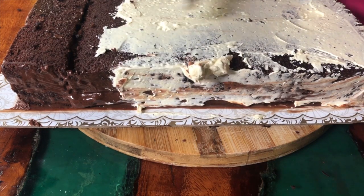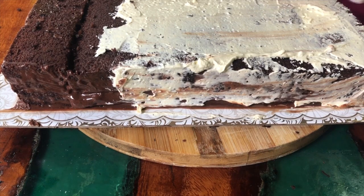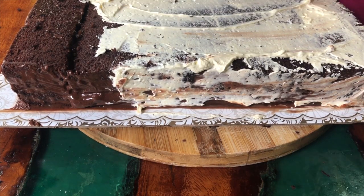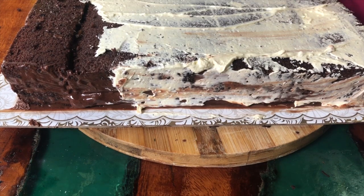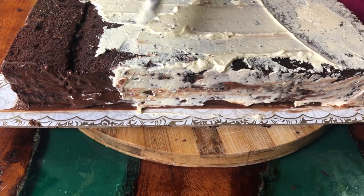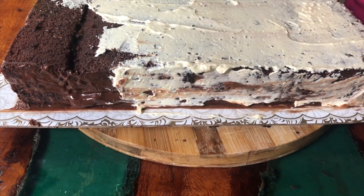So, now, I'm crumbing the cake with plain white na buttercream. Pero, konti lang to. Parang pinaka pang-ibabaw lang niya. Para hindi magkapit yung kulay ng chocolate ganache at saka nung light pink na frosting later.